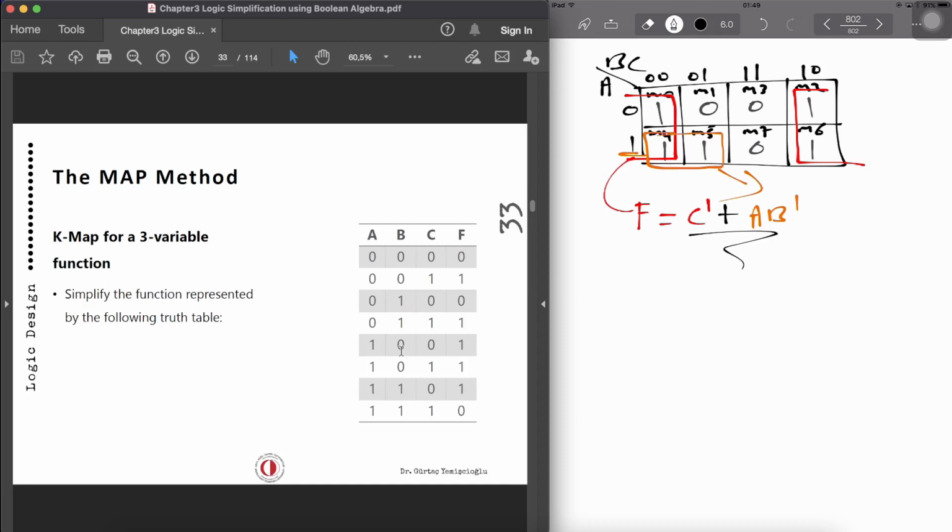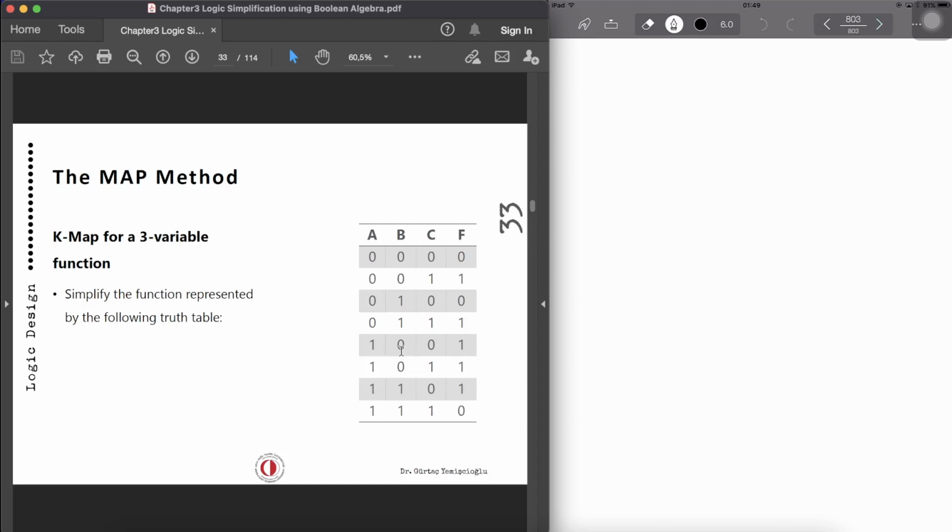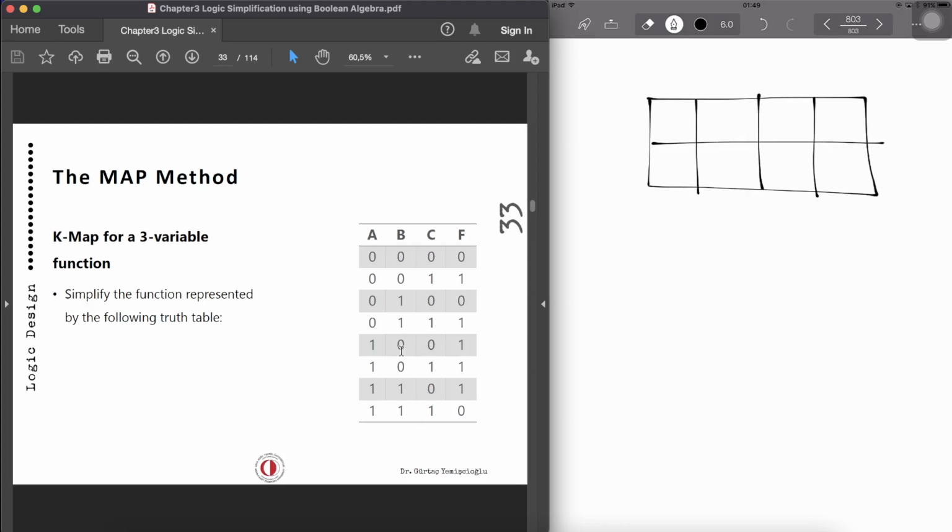Yet another example, but this time, rather than having the Boolean function, we have got a truth table, which we can, again, directly map to the K-map. So 8 possibilities, 8 squares, and we have got ABC again, 0, 0, 0, 1, 1, 1, 1, 0, 0, 1, minterm 0, minterm 1, 3, 2, 4, 5, 7, and 6.